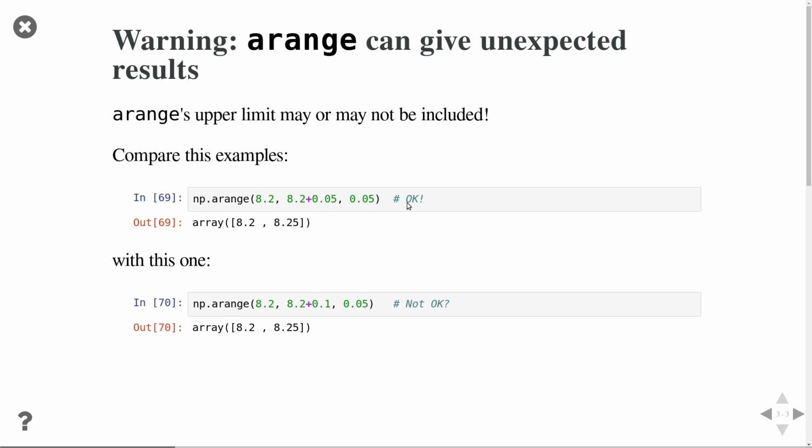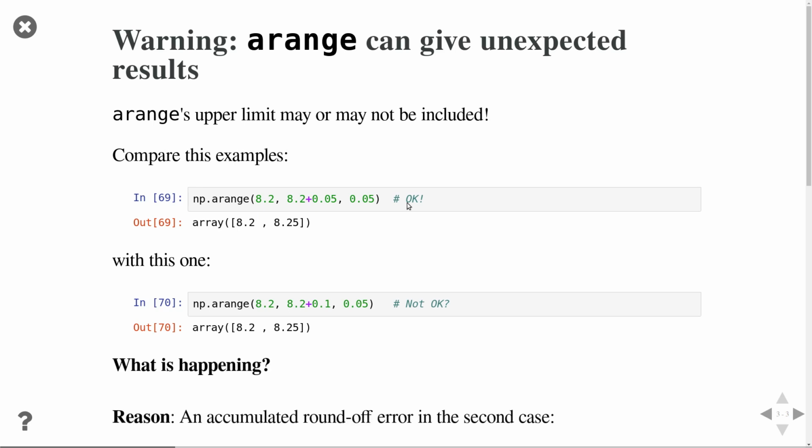Right. The reasoning is that on computers you can't represent every floating point number exactly, so they're always rounded to machine precision, and that depends on the underlying data types and how these are stored. I'll come to that in a second. I can show this to you, it's very easy.